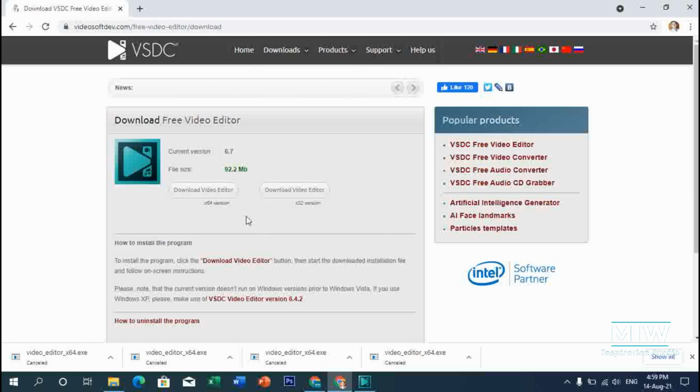There are two options. The first option is for 64-bit versions of PCs and the second option is for 32-bit versions of PC. If you have 64-bit version of your PC, click on this link to download your VSDC free video editor, and if you have 32-bit version of your PC, download the VSDC free video editor from this link.